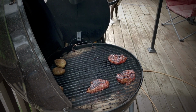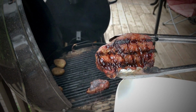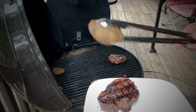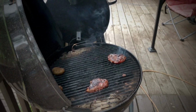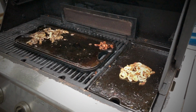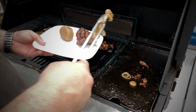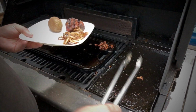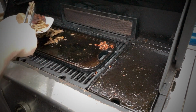Alright, we got our steaks here. I grabbed this one here and plate it up. You can see it's got the nice cross hatches on it. Put that on the corner. Grab a nice crispy baked potato. And then we'll come over here. Plate up our mushrooms and our onions. As you can hear, we're finishing just in time as the rain has started. Much needed rain. Mushrooms on here.